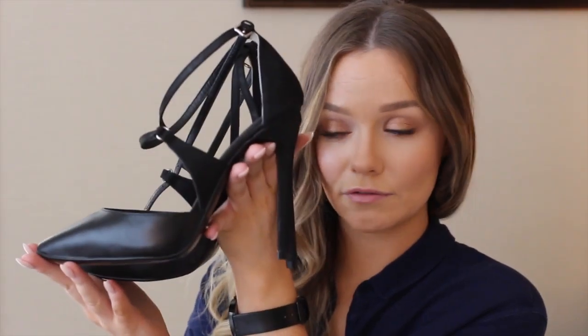I love Tony Bianco's shoes. Great, great quality for the price. They're not quite designer price, but you get amazing quality. And I just love this style. I'll wear this style with ripped jeans, but I'll also wear it with a really fancy dress. So I just feel like it's an amazing shoe to have. And most of the shoes I buy are black as well. It's just so handy to have lots of black shoes in different styles. I just love the color black as well. I wear a lot of black.